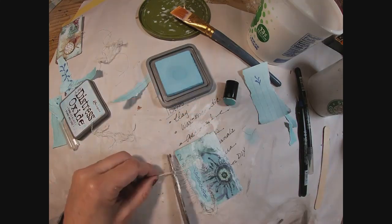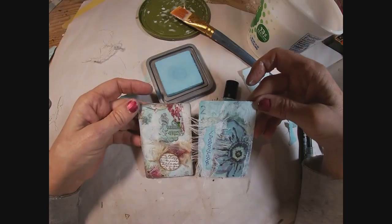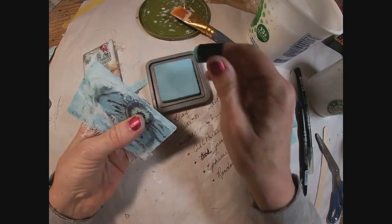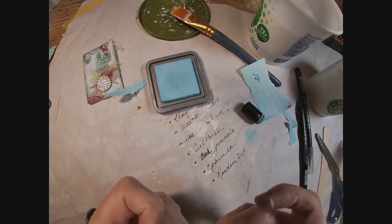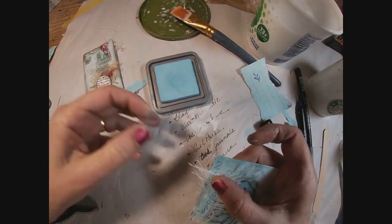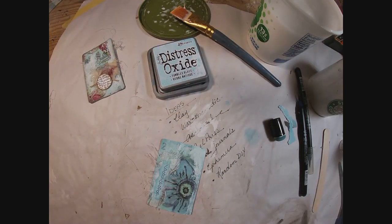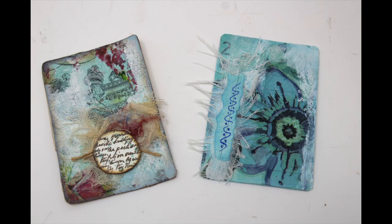There you go — very quick, very easy, very simple card. This was done in 15 to 20 minutes or less. I think this would make a great journaling card — just put plain coffee-dyed paper or something on the back of it, stick it inside your journal, and it would be a very cute journaling card. I also think it would make a very attractive ATC if you wanted to do some ATC trades. This has multiple purposes — it could also be a nice focal point on an art journaling page or even on the cover of a junk journal.